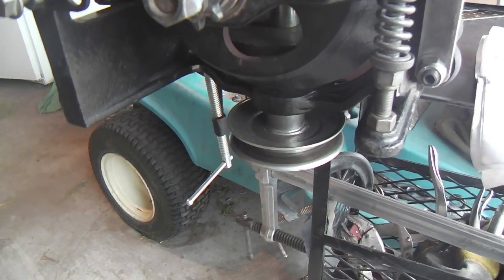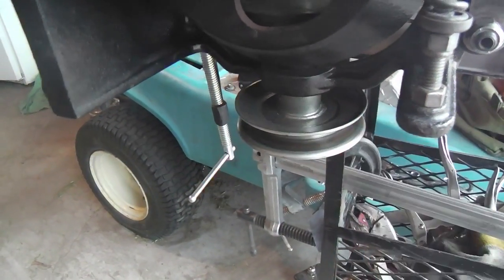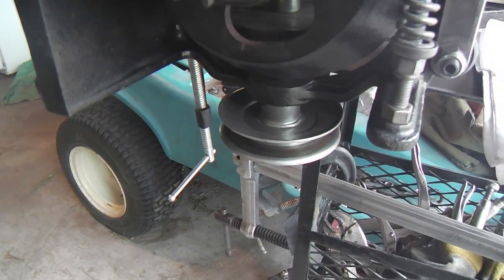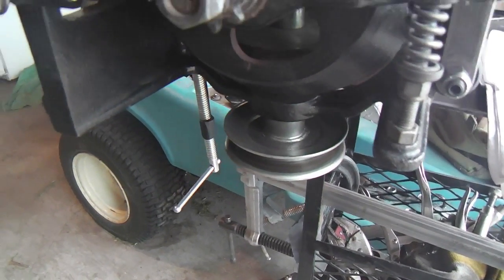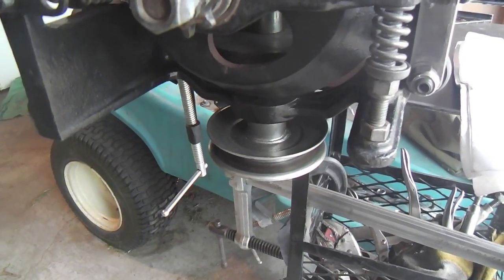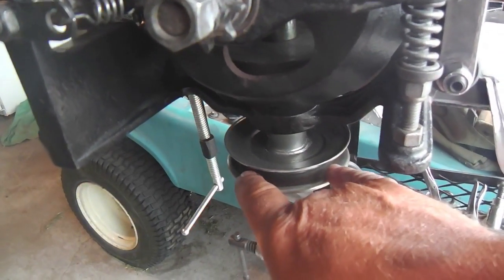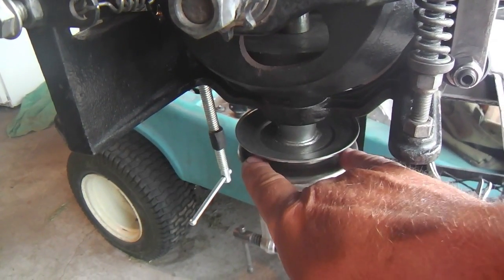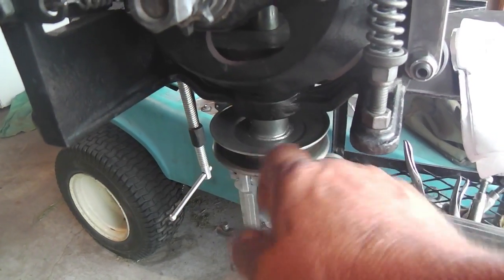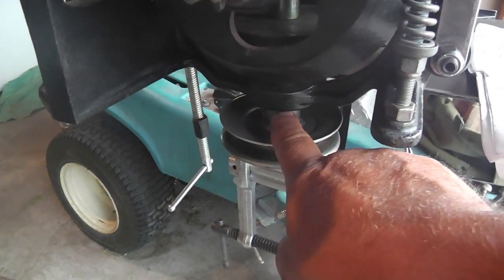Was there any other point that could be picked up? Well, yeah, I tacked in the key on the pulley itself just to have it as stout as possible. But this all was prompted a couple of months ago when I put the new shaft in because it was chewing up, and it was the beginning of the season. And I was getting some wobble down here. I think it was just noise at first, and I felt around and, oh yeah, that baby's getting chewed up.